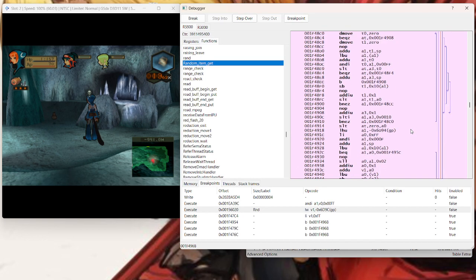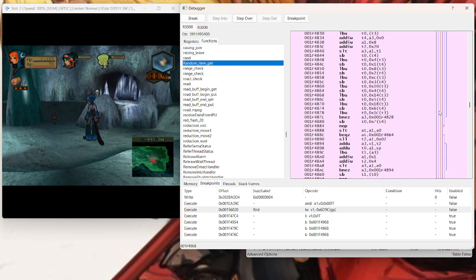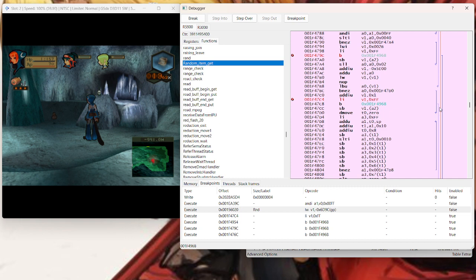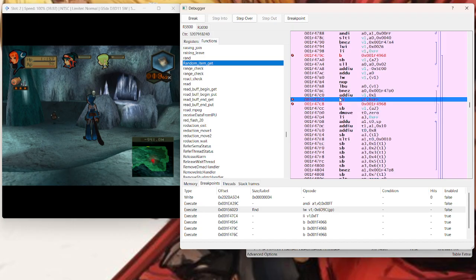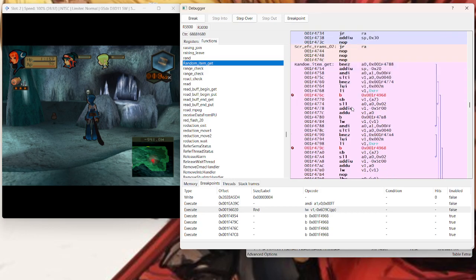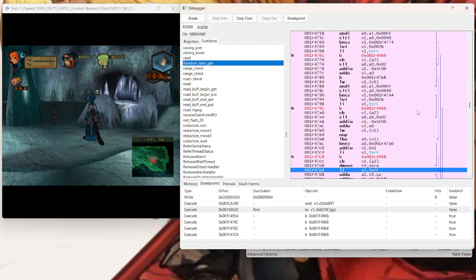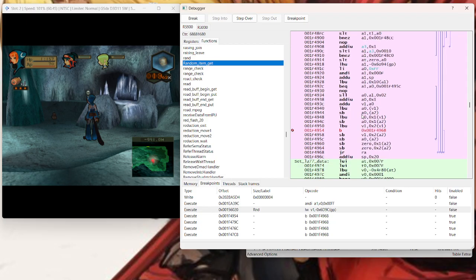And then the fourth one is here. This one seems odd. I don't think I meant to hit that one. So it should be 1, 2, 3, 4. Okay, well, try it again.